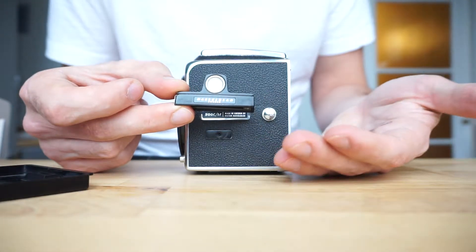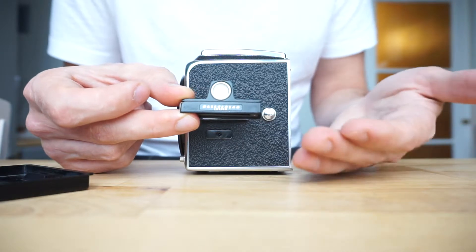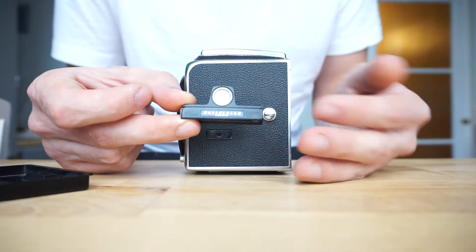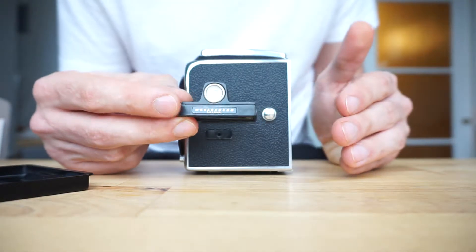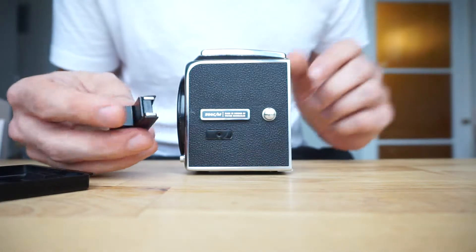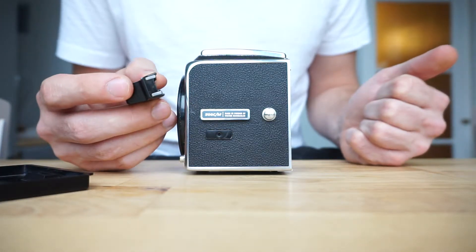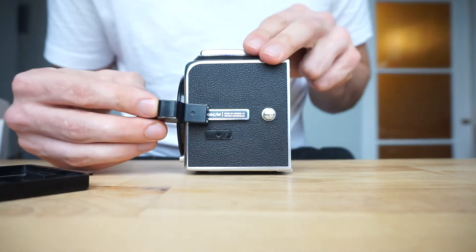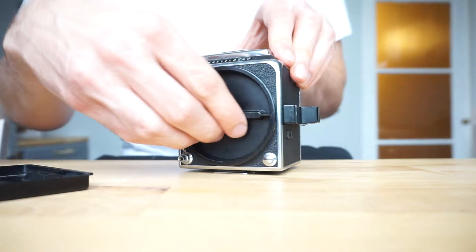When holding the camera on a tripod it's easy to get everything aligned perfectly, but when you're out and about this little thing comes in really handy. I know in today's world you can always Photoshop the edges and get it straight, but back in the day when they didn't have Photoshop, this was probably very useful as well. It just slides on top. And that's the body cap - the lens attaches here.